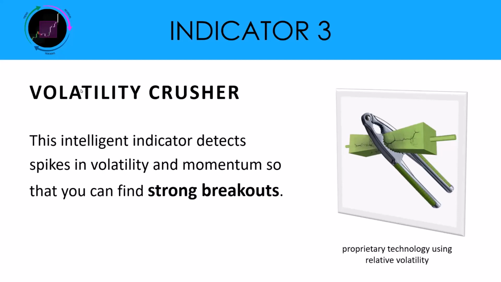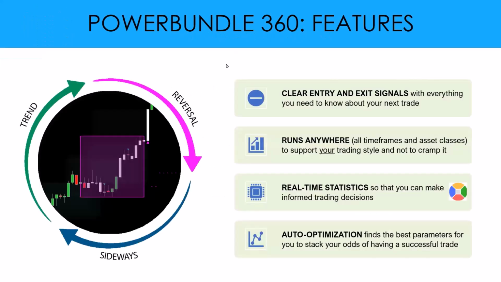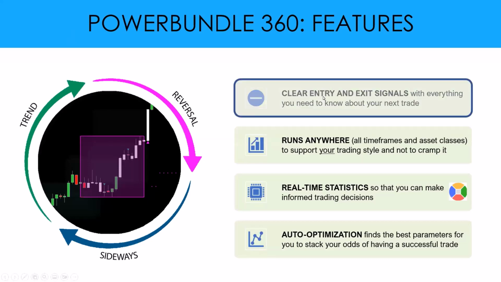All right, so all our three indicators not only show you when to enter into the trade, but they will also show you when to get out. So we have entry and exit signals because entering is one thing, but once you're in a trade, you need to manage the trade. And this is why for all our indicators, we also suggest when you should partially book profits, perhaps take something off the table, or completely close out the trade.